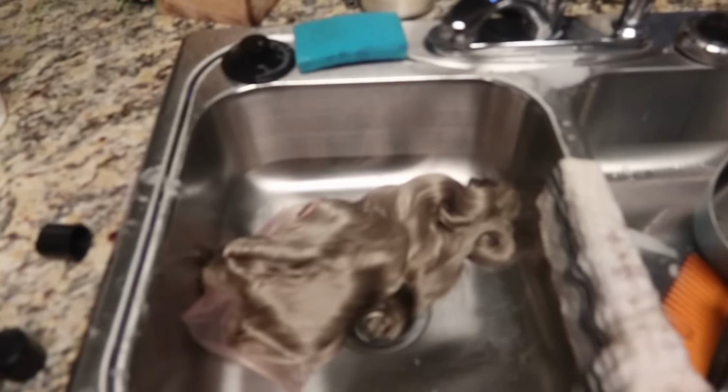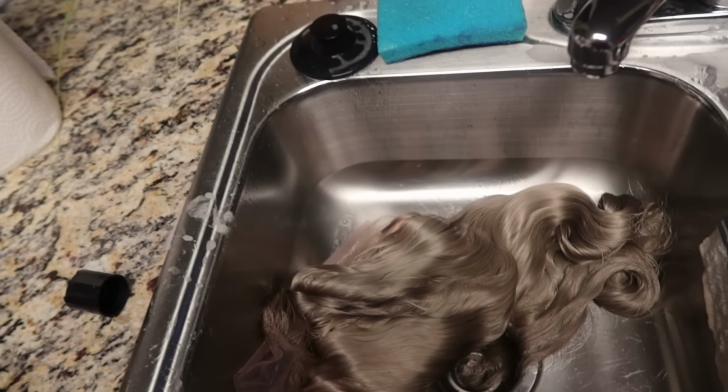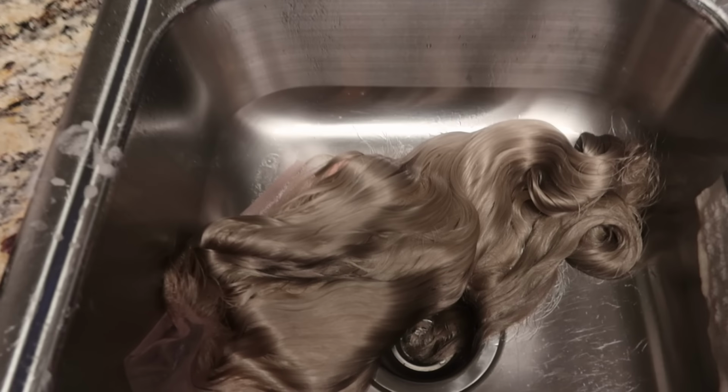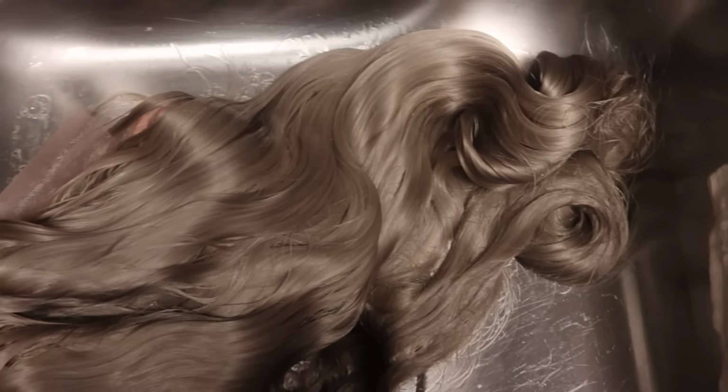Yeah, y'all will see it. The next time y'all will see the wig is when I put it on Thursday. Bye. Before I go, I want to show y'all how it really looks. And this is what it's giving. It looks really good.